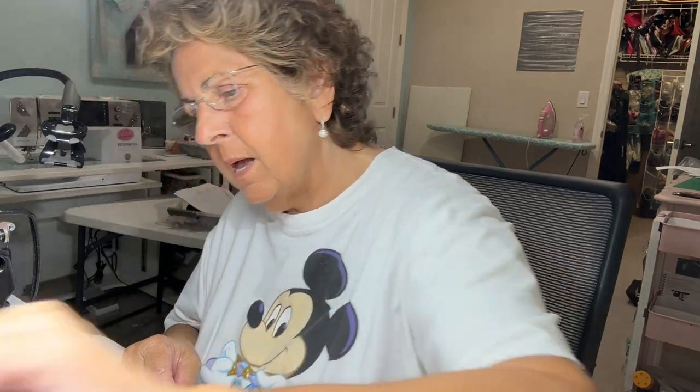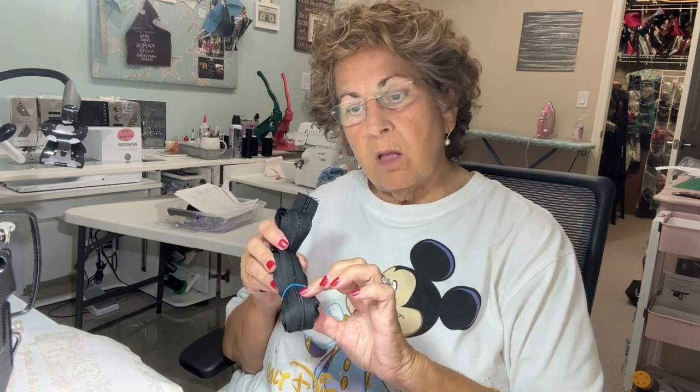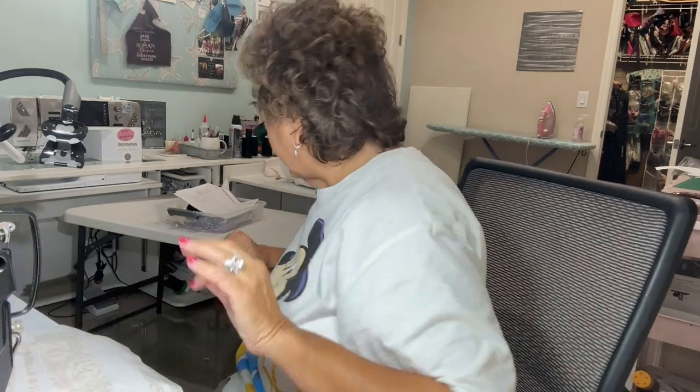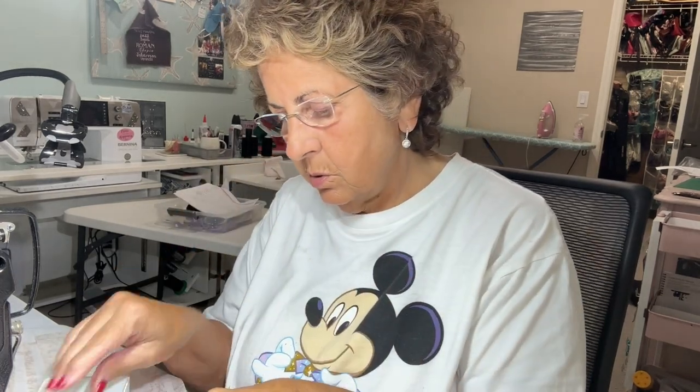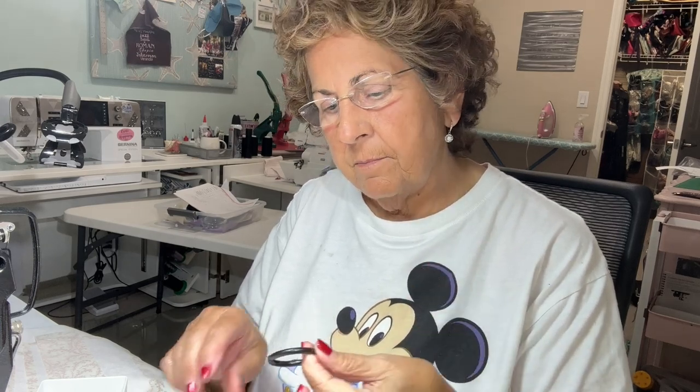And then for my hardware, I'm using black zipper tape with black nylon, a number three zipper for the inside and a number five zipper for the top. So that's that. And then here's my black grommets. I have two of those. I have one number five zipper, and I have one number three zipper. And then I have a gate ring to attach my wristlet strap. So that's a gate ring.